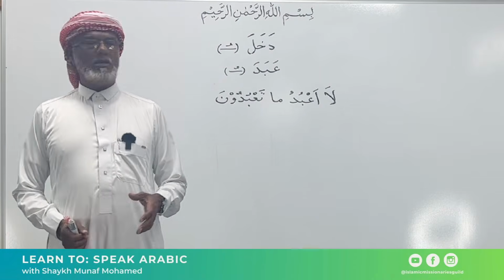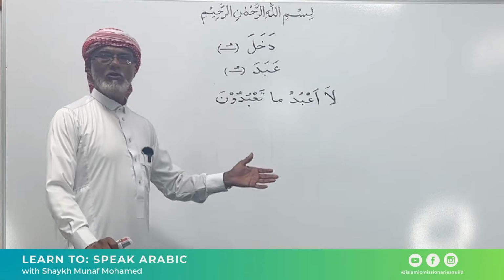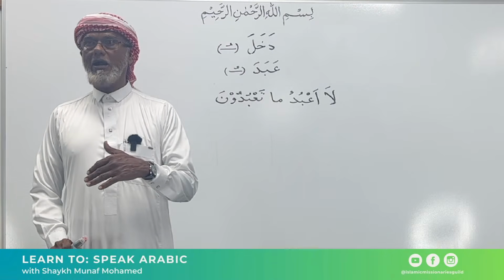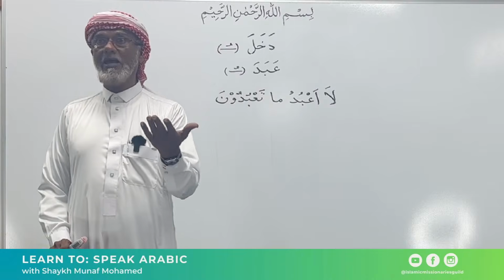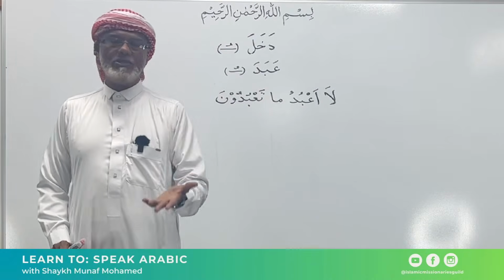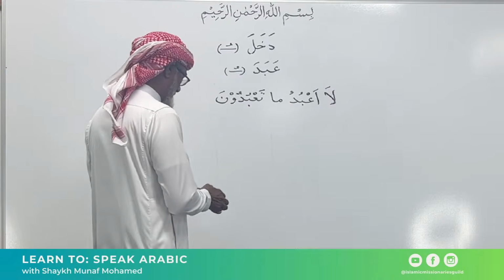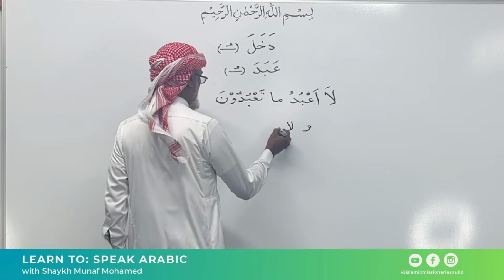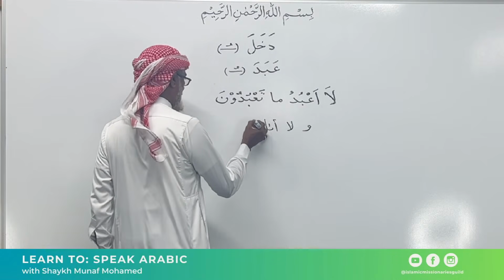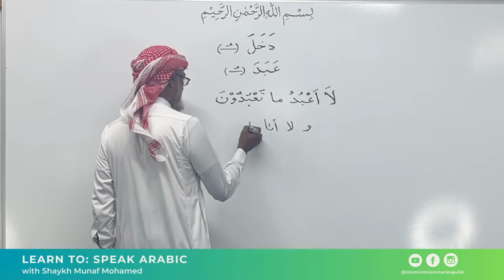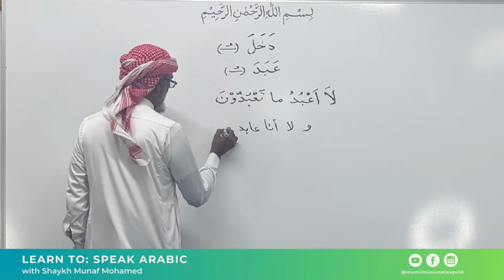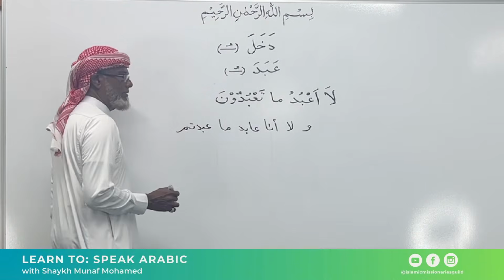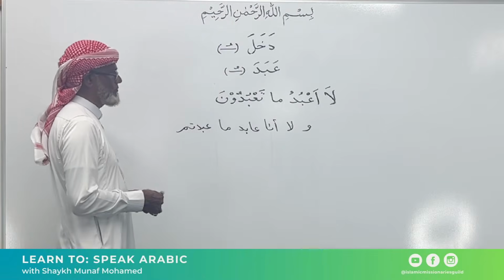All right? That same surah, if you look at Suratul Kafirun, you will have the conjugation of the verb in the imperfect tense, and you also have it in the perfect tense. Wala a'budu ma abattum. Wala ana abidun ma abattum. All right, let's look at that. Wala ana abidun ma abattum.